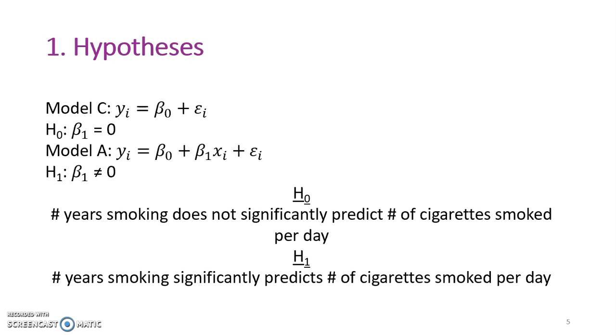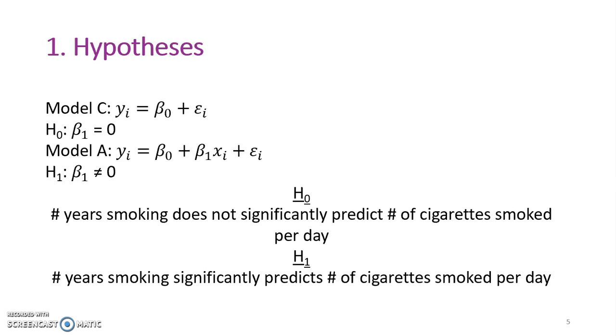The augmented model, or the alternative model, the regression model, does incorporate this parameter beta 1 to relate x to y in some way. Therefore, the alternative hypothesis is that beta 1 is not equal to 0. Now, if it's a non-directional hypothesis, we say beta 1 is not equal to 0. It could be negative, it could be positive, it's just not 0.